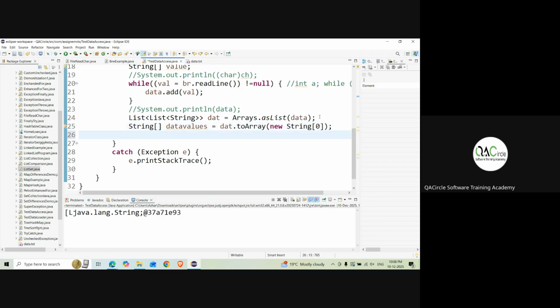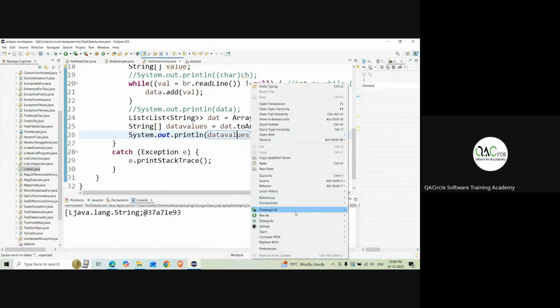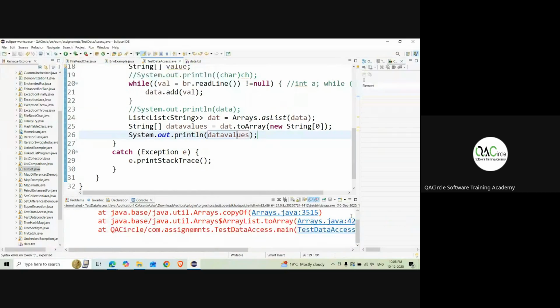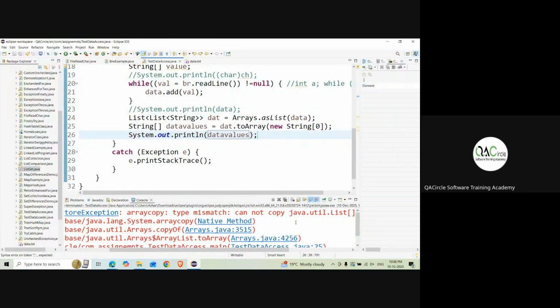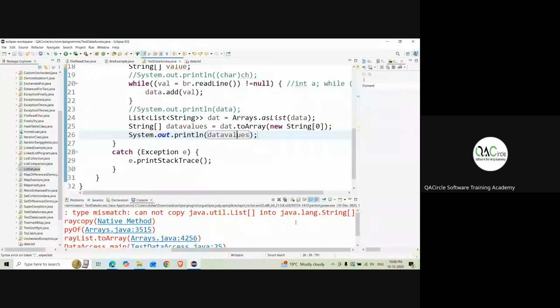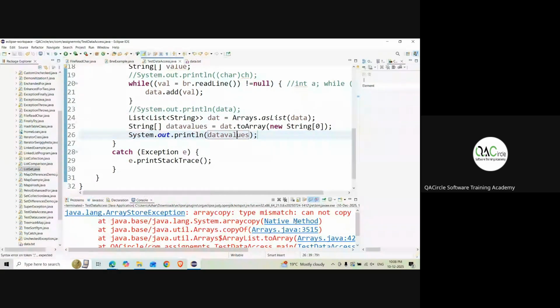So if I just type sysout of data values, data values. Okay. So if I just run this, run as, oh, good. Type mismatch: cannot convert from List to String in Java.